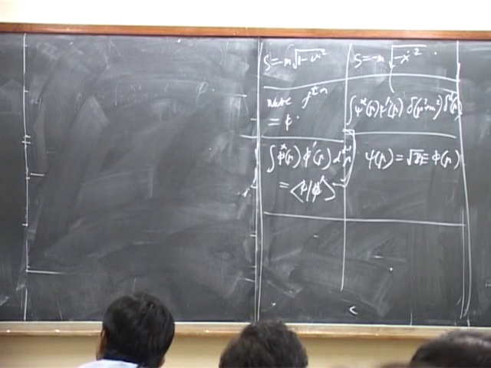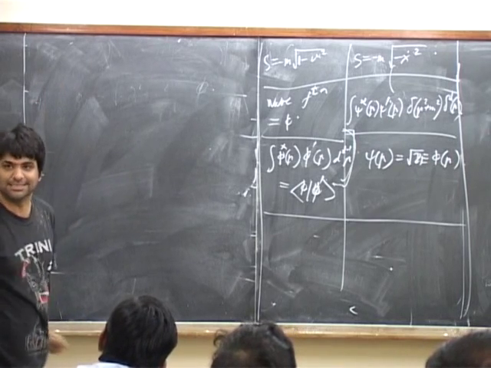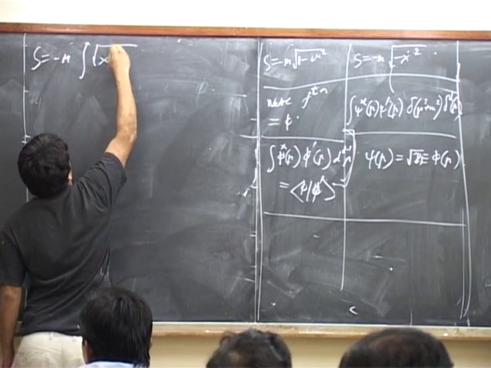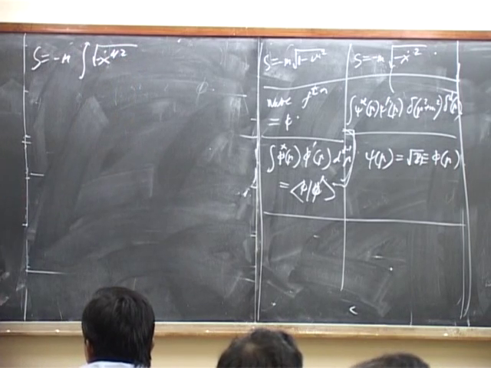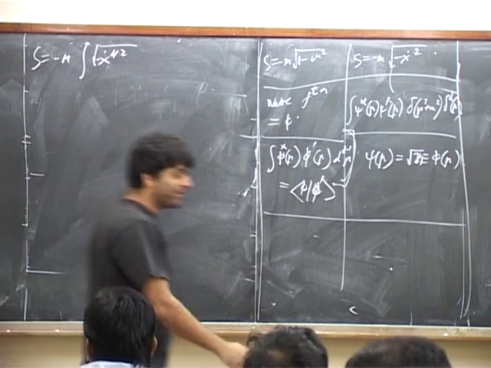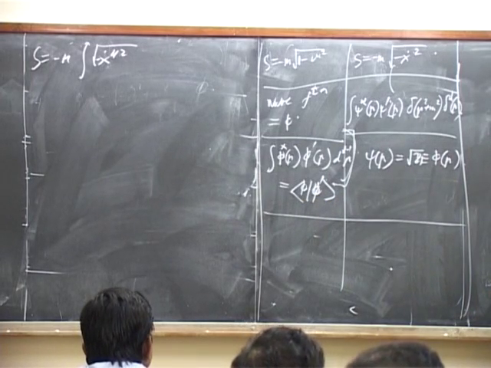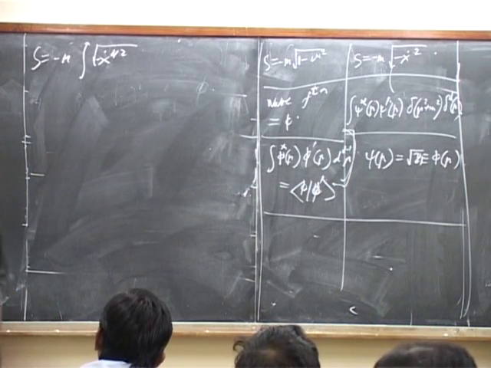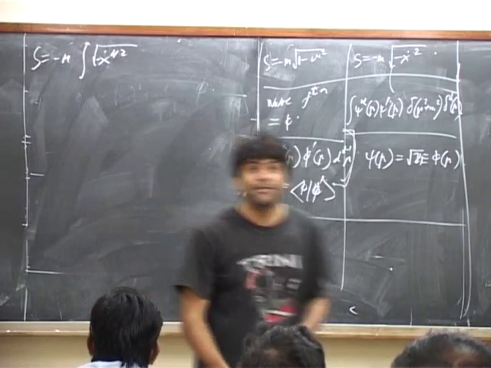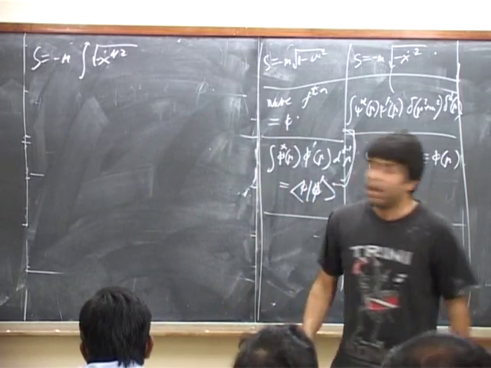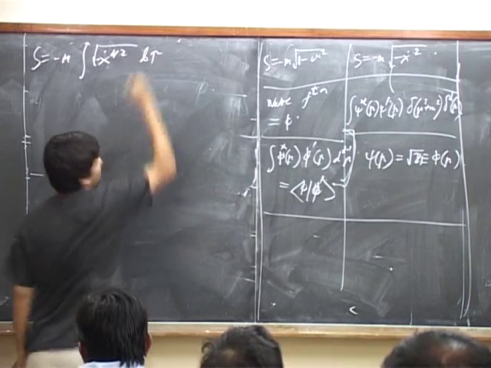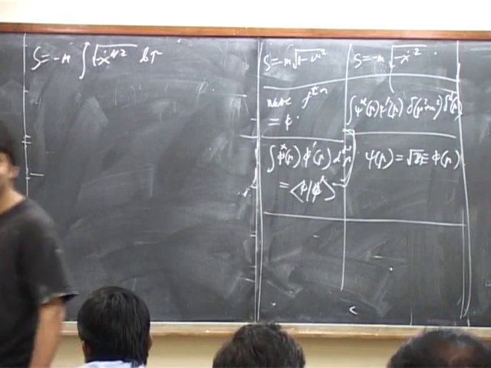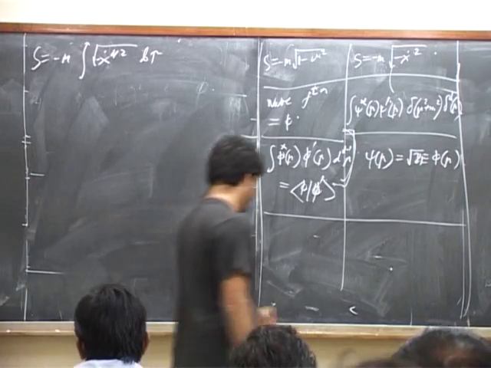So, the next thing I'm going to do is to take the action, the fancy action, and make it even more fancy. The fancy action is minus m square root of x mu dot squared. While this is a perfectly legitimate action, it's a little ugly, because it has this horrible square root. When you're dealing with something as simple as a free particle, you can deal with ugliness. But when you do things that are more complicated, the ugliness will come to you. So, question: can you take this action and rewrite it in a way that's classically equivalent that makes it look pretty? Answer: yes. And let me do it.